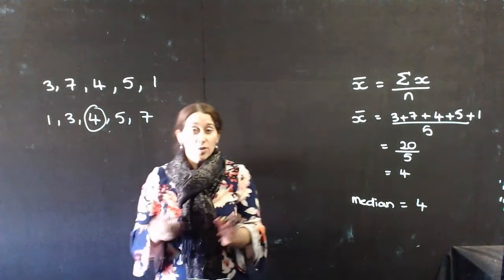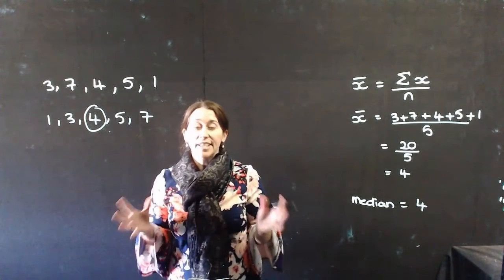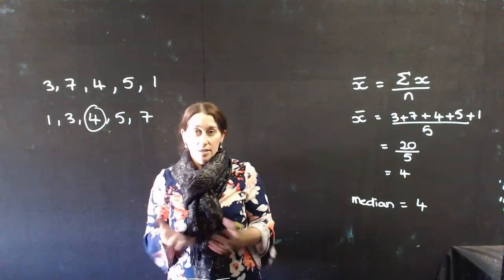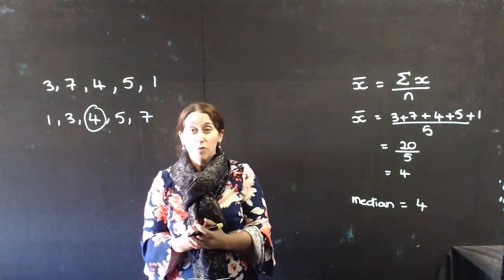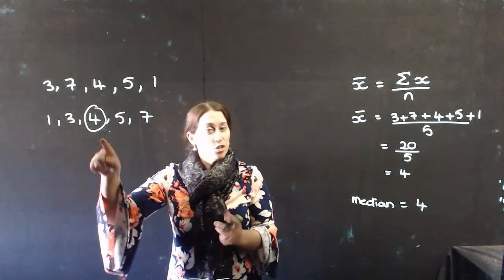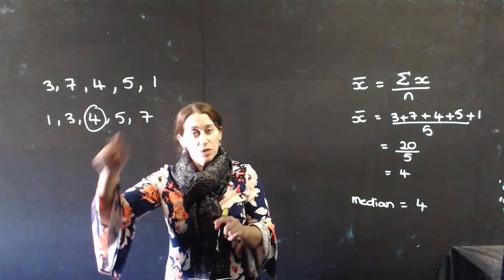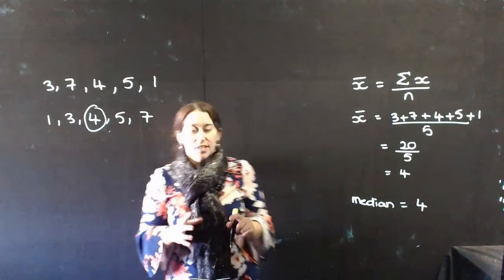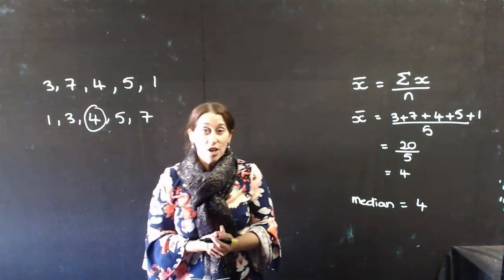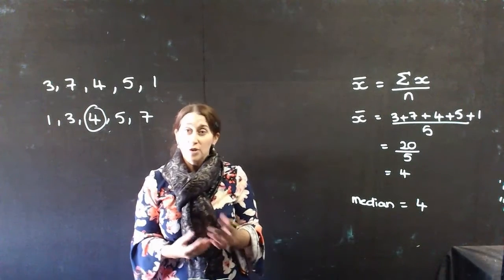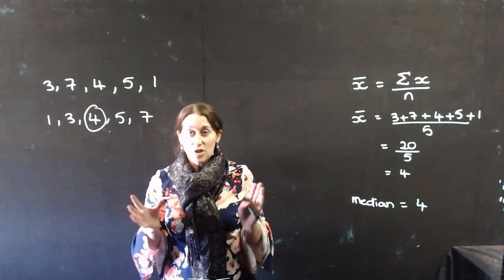Now, I did say I was only looking at small numbers. When I start looking at the median from a bigger amount of data, I'll show you that there's a formula where you can find the position as to which piece of data is the middle number. All right, so that's pretty much everything you need to know about the mean, the median, and the mode, also referred to as measures of the center.